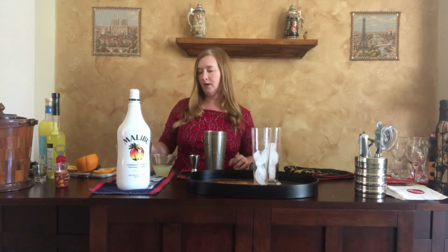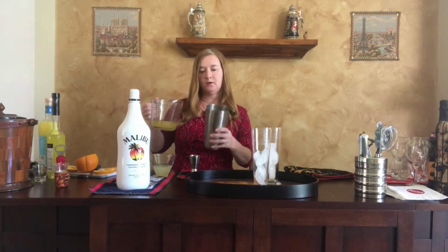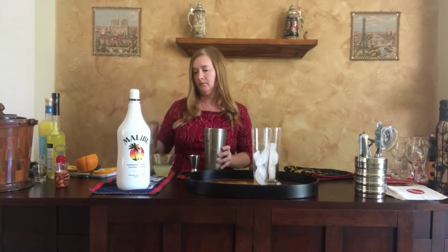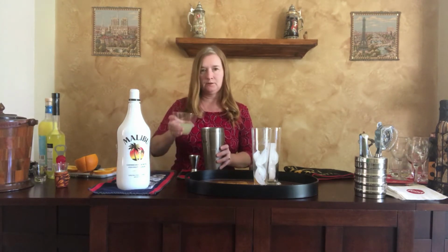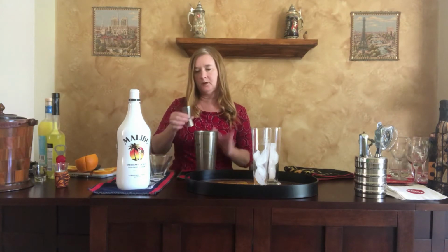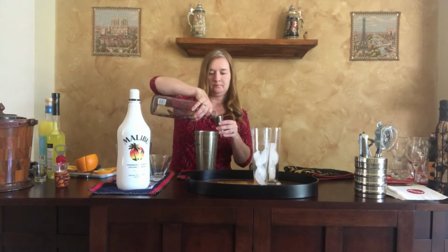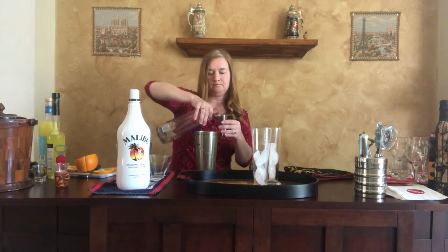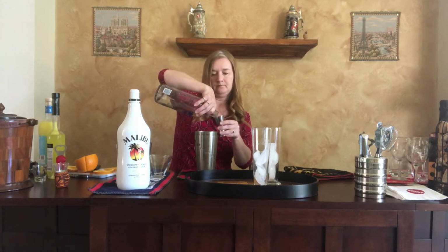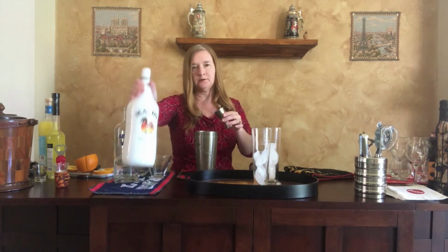So we're going to go ahead and put a cup of pineapple juice in a shaker, and the shaker's already been filled with some ice. And then we have 2 ounces of lime juice. And then we're going to have 2 ounces of vodka. And last but not least, 2 ounces of coconut rum.